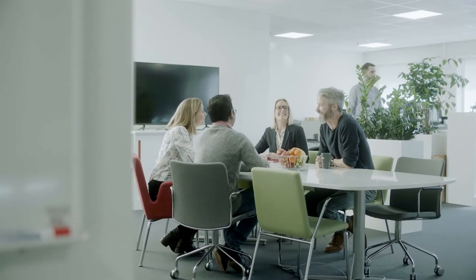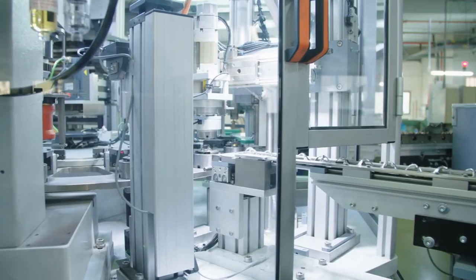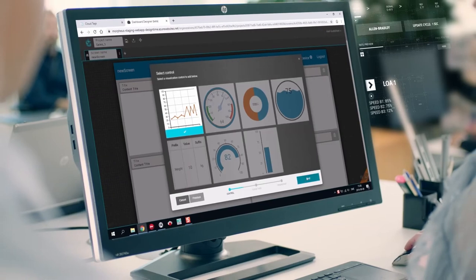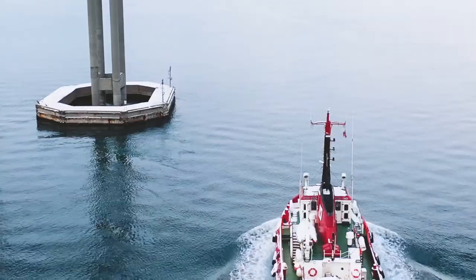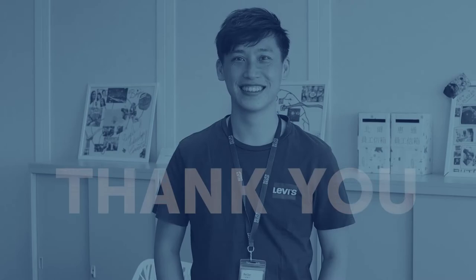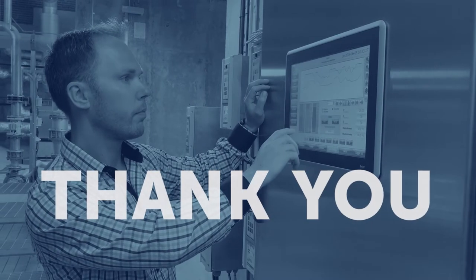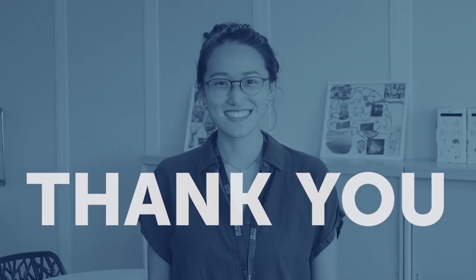2021. 40 years have passed, confirming our ambition to connect people and technologies. During four decades, we have gone from being an automation provider to an expert in modern technology solutions. We're starting a new chapter, strengthening our focus within marine, energy, infrastructure and manufacturing. Let's make that journey together. Thanks to all old and new customers, employees and stakeholders who helped form our history and future. We thank you for your trust throughout the years and look forward to what's next.